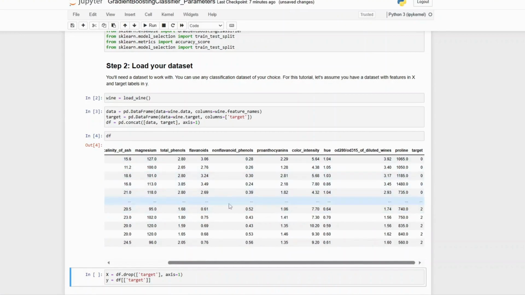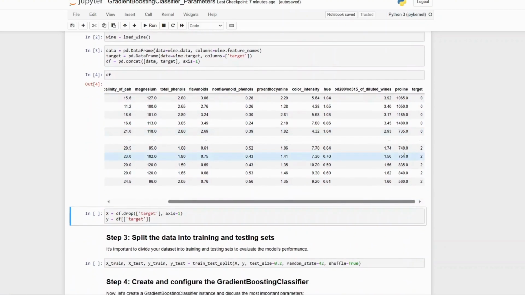This is a dataset listing a bunch of different wines, and in our machine learning problem we'll have a target, which is basically the class of wine that we have to predict.